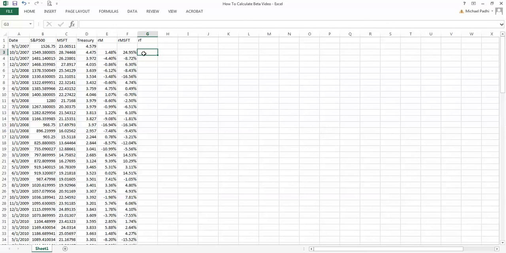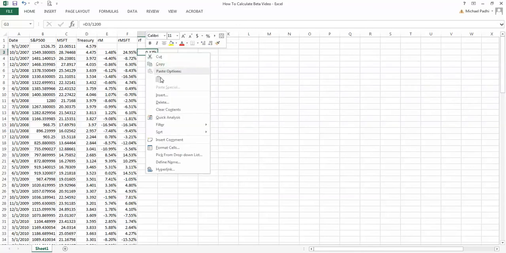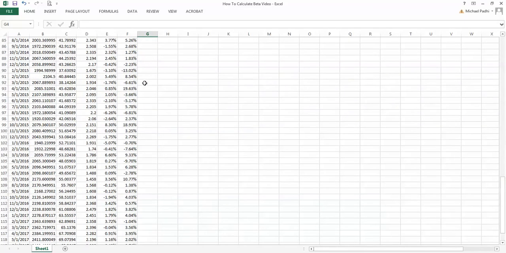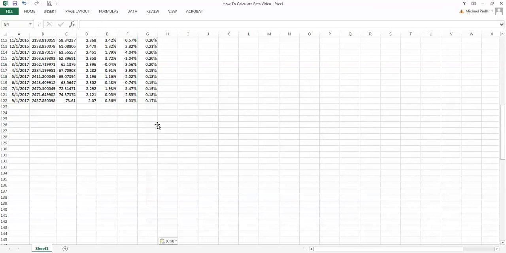We also want them in a decimal form because you see here I don't multiply this by 100, though it's formatted as a percent. So to make the Treasury returns in the same unit that we're measuring returns for the market and Microsoft, we divide that value by 1200. The 12 is to make it monthly, and the 100 is to make it in a decimal form. We already have these columns formatted as a percent, so that's why the percent sign comes in there. I'm going to copy and paste that down to the bottom of our time series.